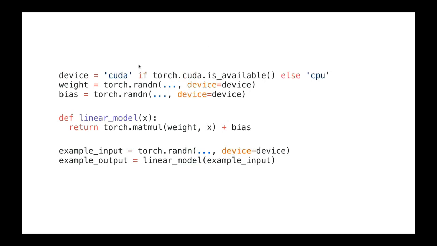So for example, for accelerator support, you can see that the code of the linear model actually did not change at all, right? The only thing we have changed is when we are creating the inputs to the function and the parameters to that model, we just specify that they are supposed to be created on a particular device. And what this changes is that the actual data of those arrays will not be kept in the main memory of your computer, in the RAM, but in the global memory of the accelerator that is used. So for example, they will actually reside in the GPU memory.